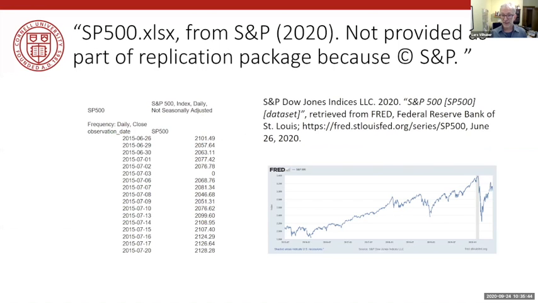Well, unfortunately, that's not sufficient. So let me introduce you to licensing. These are S&P 500 data. They're actually commercial data. They're proprietary data. And so as it turns out, you would need to specify that you did not give me that file. We've told authors to remove these kinds of files because they're subject to copyright and are property of Standard & Poor's. And the fact that they're presented at FRED, just because you can see them, does not give you permission to republish them as part of a replication archive.